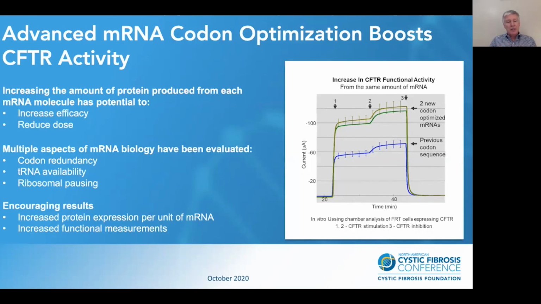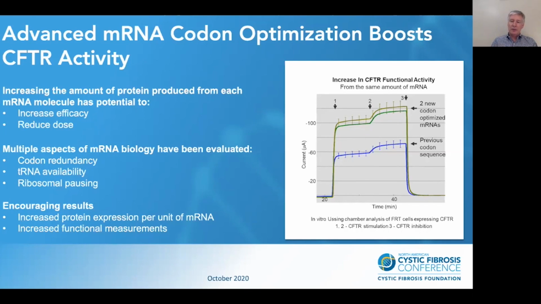Because of codon redundancy and what we know about this, we have been changing the codon usage, in this case, in the wild-type CFTR protein sequence. So while the RNA sequence itself is subtly altered, the protein is still completely functional, normal wild-type CFTR. Now, this can take advantage of tRNA availability, aspects of ribosomal pausing within the translation of RNA, and the consequence of these optimizations is shown on the right-hand side here.